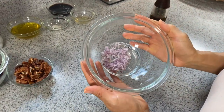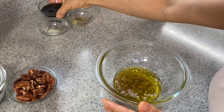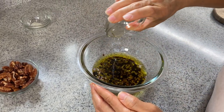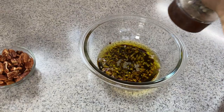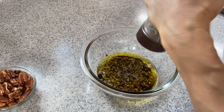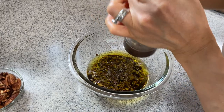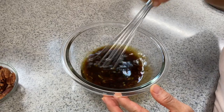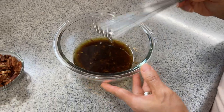For our sauce, we have 1 tablespoon of shallot, 4 tablespoons of extra virgin olive oil, 3.5 tablespoons of balsamic vinegar, 1 teaspoon of agave syrup, 1/4 teaspoon of sea salt, and pepper. And that's it. Just mix it. Okay, dressing is done and we put the salad all together.